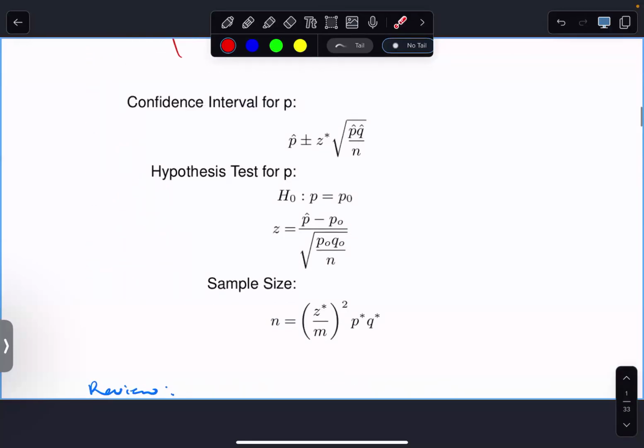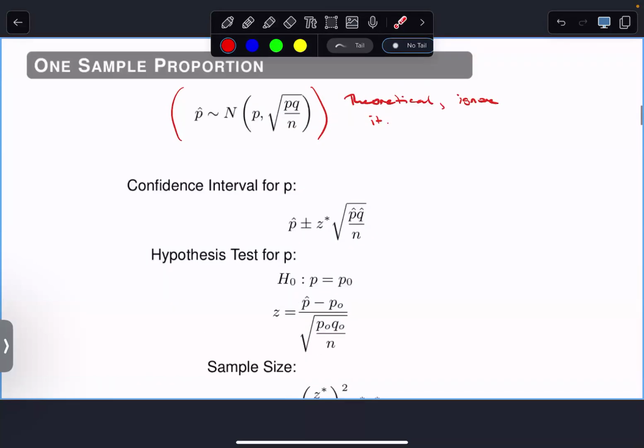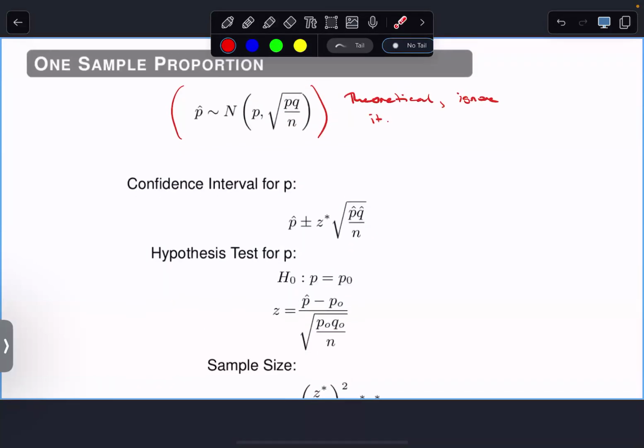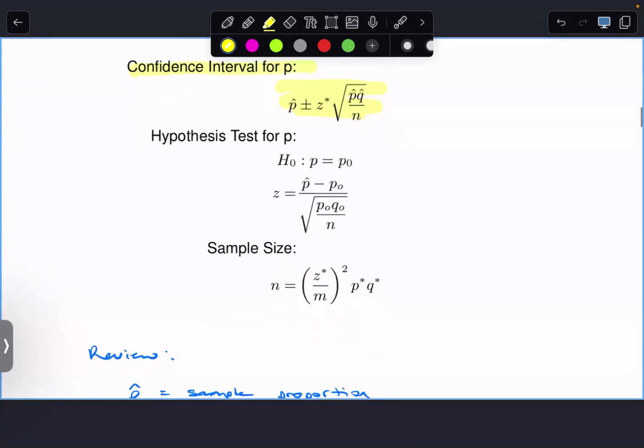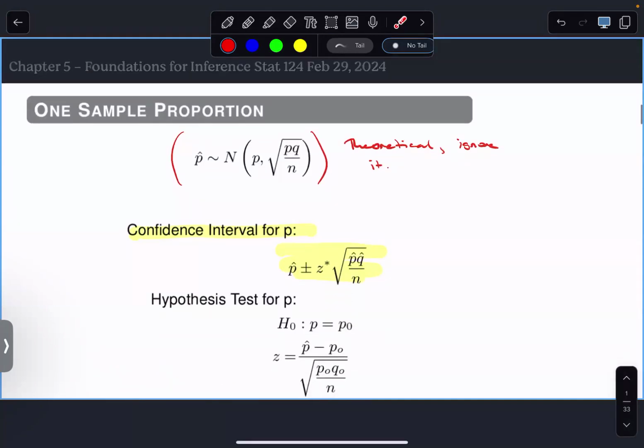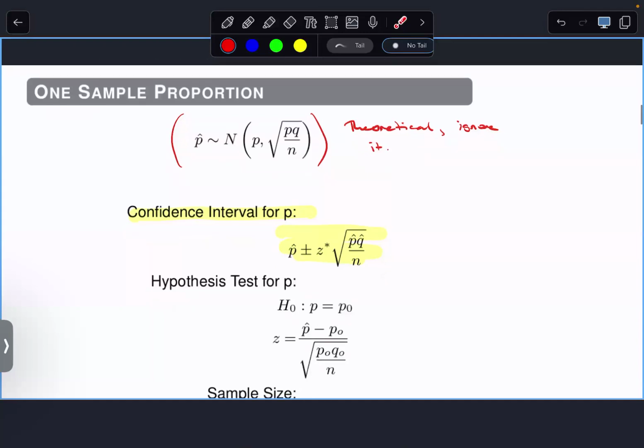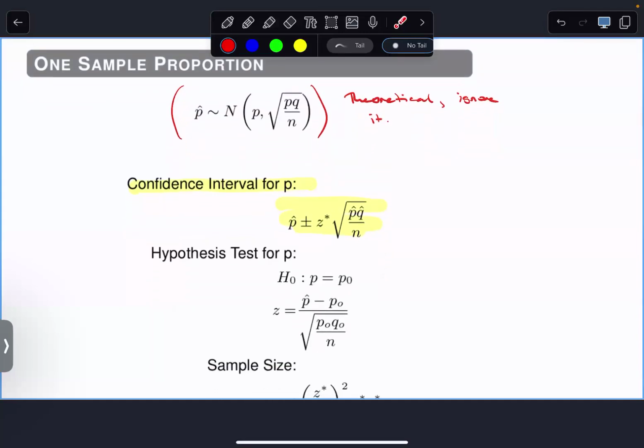But if we scroll to our formula sheet, this is the section that we're in. We've just got one sample and we've calculated a proportion from it. Today we're going to work on just the confidence interval. Next day, we're going to work through hypothesis testing, which is the formal testing method that we use in statistics. And then we finish on a fun little sample size calculation, but we'll leave that for last. Could do it today, but I ran out of time this morning, so I know I'm going to run out of time in this class too.